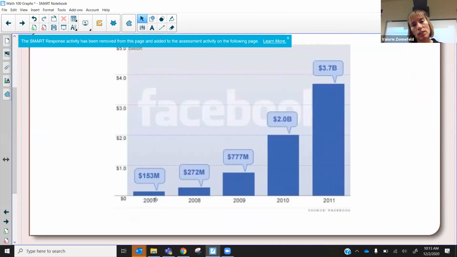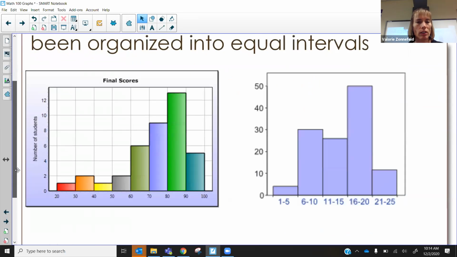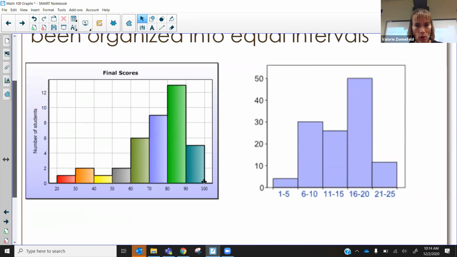The difference is that these have distinct categories. You can't be sorted between the two. Whereas in a histogram, they're not distinct, they're shoved up to each other. And these numbers about where they go, 20 to 30, 30 to 40, they could have been different. It could have been 20 to 25, 25 to 30, and 30 to 35, and 35 to 40. It could have been smaller bars.